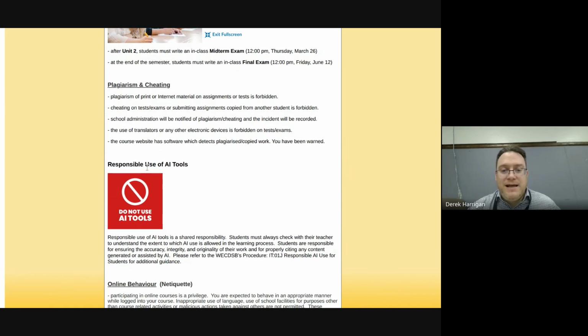Plagiarism and cheating and AI tools. Please take a look at this. The school board, of course, is very serious about plagiarism and the use of AI tools, and they don't want us grading anything that is not students' own words and students' own ideas. This is one of the reasons why they are demanding that everything is typed out in Google Docs.